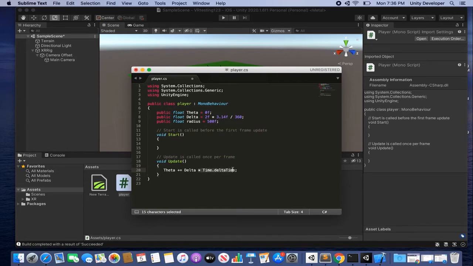If we don't have this times Time.deltaTime, then for every loop, every frame, every update, theta will be changed. For powerful, faster devices, this could be looped very quickly, and for slower devices, it could be looped slowly. But with Time.deltaTime inserted, it will adjust no matter what device you are running the code on. It will adjust it to every second: theta will be incremented by delta. So every second there will be an angle change of 1 piece of 360.